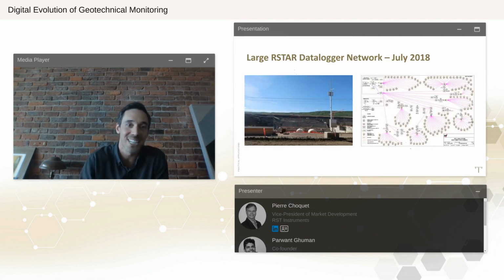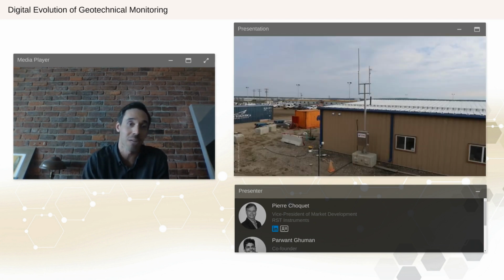Each of these hubs, of course, the nodes are much smaller, and they still are today. But these hubs are generally a little bit bigger just because you have a bit more brains involved at that point where you have that connection back to your server. So this would be an example of one. Small solar panel up top, bigger antenna at the very top. Farther down, you have that box with the brains in it. And all those nodes would be pointing to one of those stations for that area of the site. And you'd have a number of these around your site.